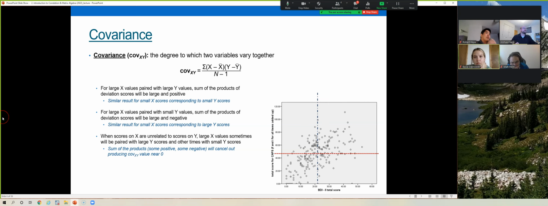So the deviation scores of my x and my y, some are going to be large and positive, some are going to be large and negative. Some of them are going to be hanging out all around the mean so that they're sort of small and sort of close to zero anyway. I'm essentially going to get a cloud, right? Where x is unrelated to y. X does not covary with y. Knowing something about x gives me no information about what y is going to be. That's a situation where I have something that would conceivably be close to a zero covariance there, right? And so indicating that I don't have a relation between these two variables.